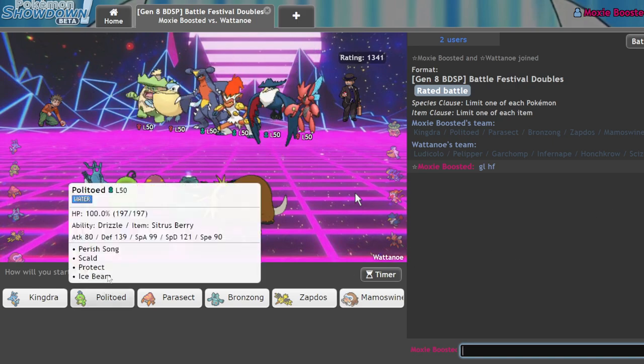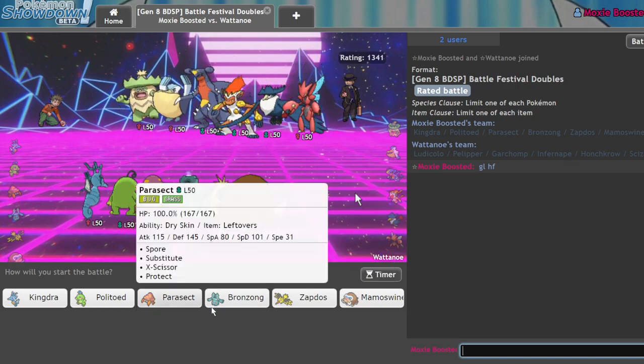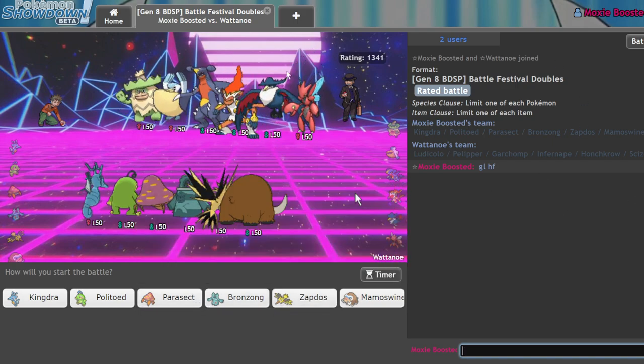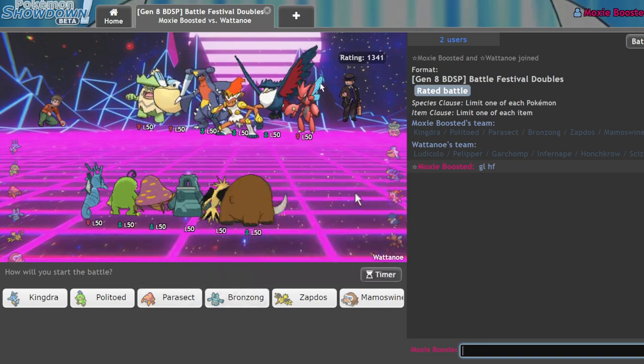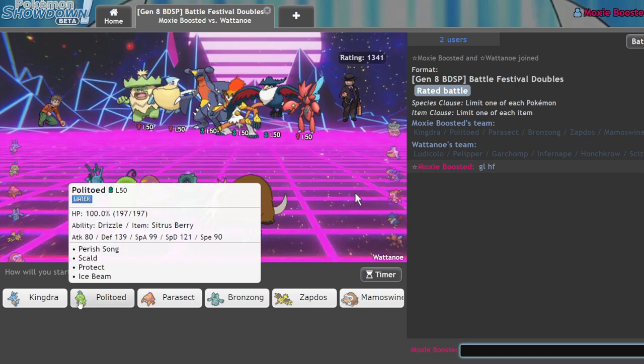Another opposing rain team. They have so many answers for Parasect, too. It's hard for something not to answer Parasect, honestly. But once it is under Trick Room, it's really fun. It is a very fun Pokemon under Trick Room. What are the odds I can get under Trick Room here?